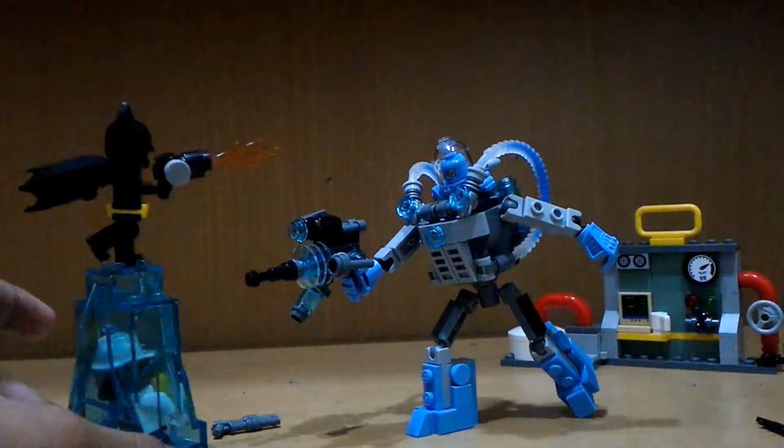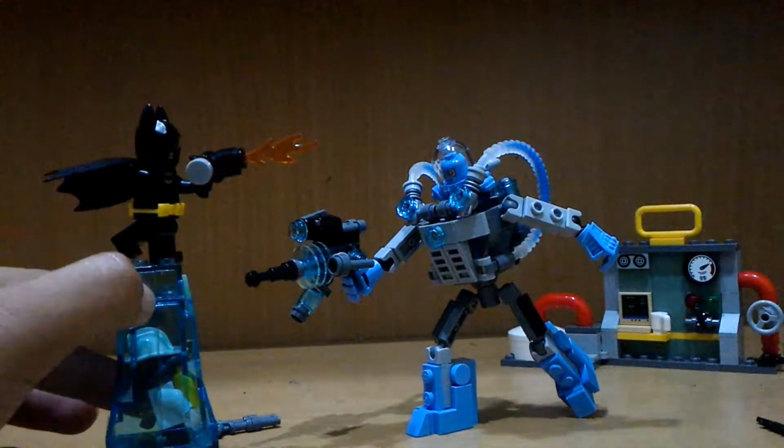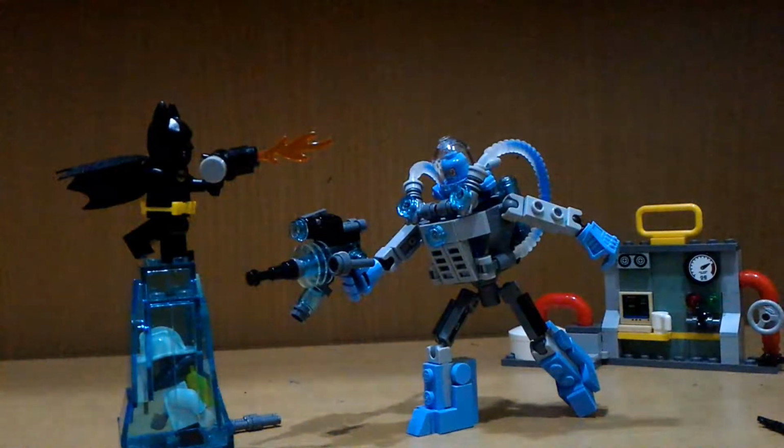Yeah, I'm back, and today we're going to look at the Lego Batman Movie Mr. Freeze Ice Attack. Where's the box? There we go, here's the box. Batman, there you go, upside down, Batman movie. Dude frozen in ice and Mr. Freeze thing cup, and you get to see, if you can see that, Batman trademark, security guard no trademark, Mr. Freeze trademark. Awesome, huh? So let's just get onto the review.